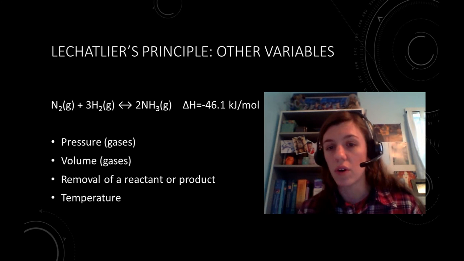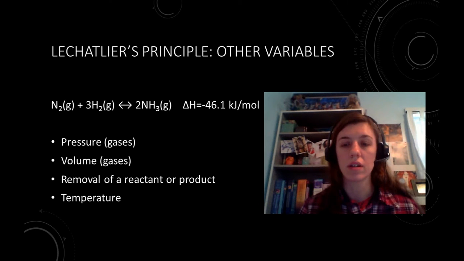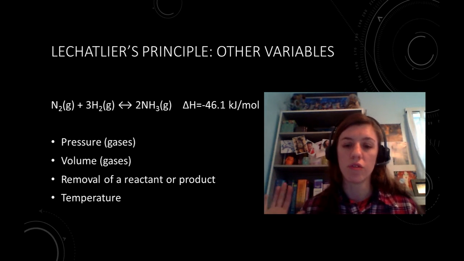Also, if you were to decrease the volume, all of a sudden everything's going to get very tight, right? And the N2 and the H2 are going to be much closer together. You're going to have more and more collisions between those, and you're going to have a shift toward the products, or the forward reaction is going to be favored.